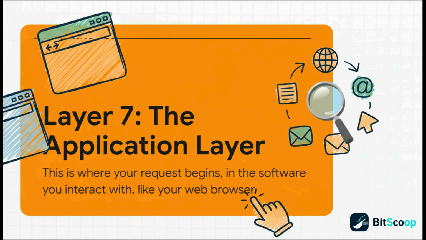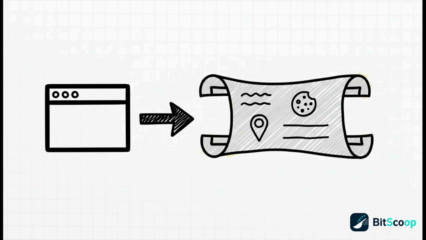So, our journey kicks off right where you'd expect, with the app you're actually using. This is layer 7, the application layer. I'm talking about the software you can actually see and touch, your web browser. So when you go to that web page, your browser cooks up this message, an HTTP GET request. You can kind of think of it like a formal letter to the server. It's packed with stuff like headers that describe what you want, and maybe some cookies, which are just little breadcrumbs of data from the last time you visited. And once that text is ready to go, the application's part of the job is pretty much done.